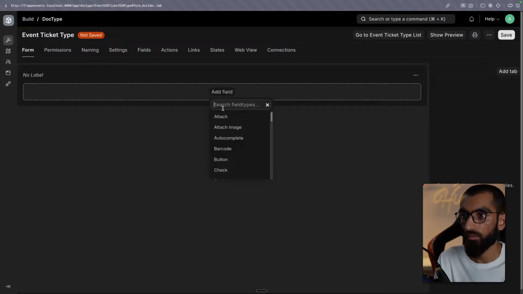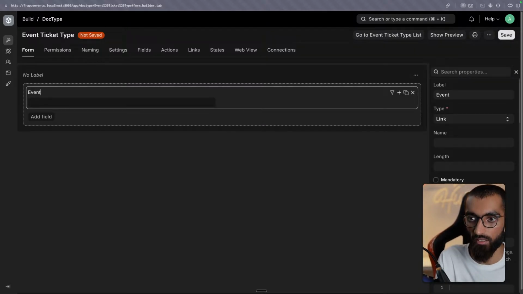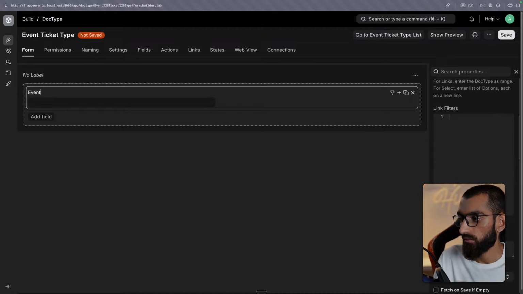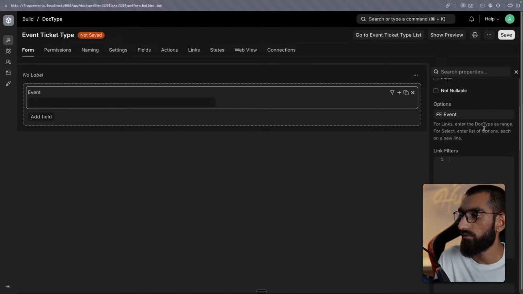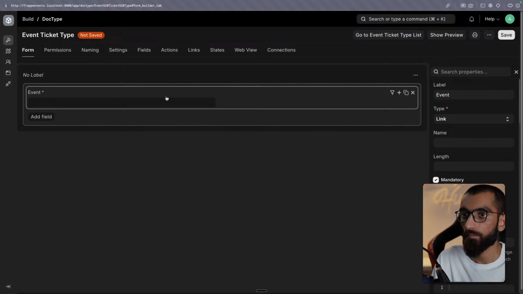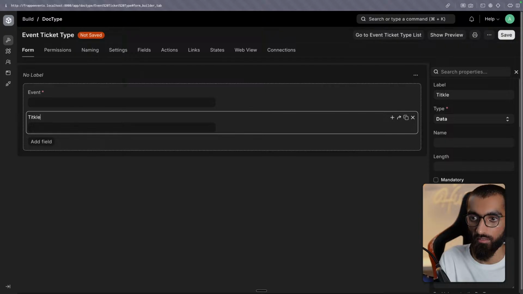We'll figure it out. So this ticket type should also be linking to an event, which should be mandatory, and they should be able to define a title of this, right?